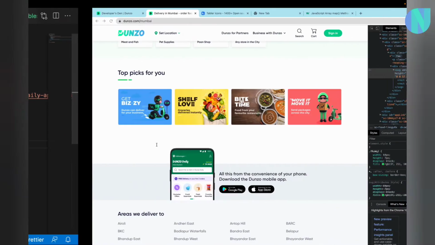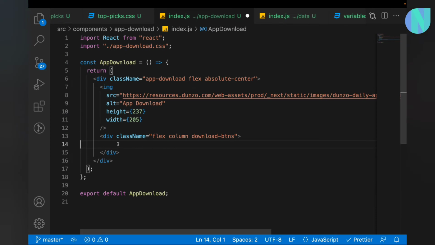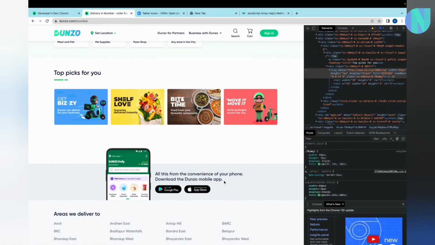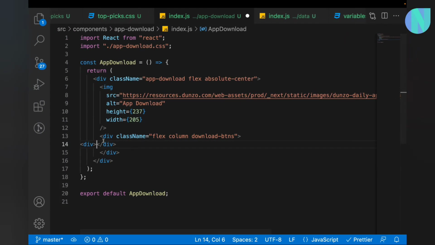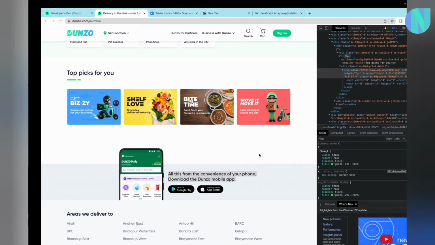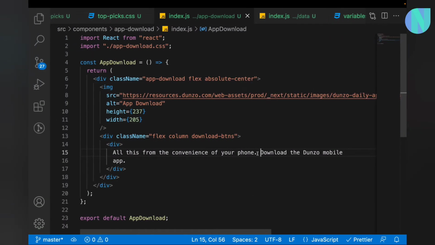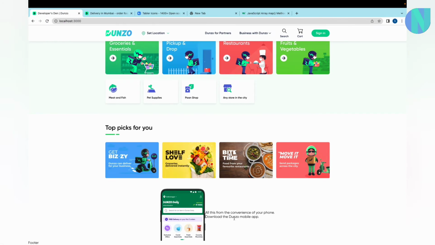Now first of all, here we have two things. One is this particular text and another is these buttons. So first I'll create this div and I'll paste this text here. Inside this div, if I paste this and save this, now before this download text, if I go to my own text here, you can see it's all displayed in one line. So I want a break here. Now this break tag will work for you. Just do it like this. So this will give a line break here.